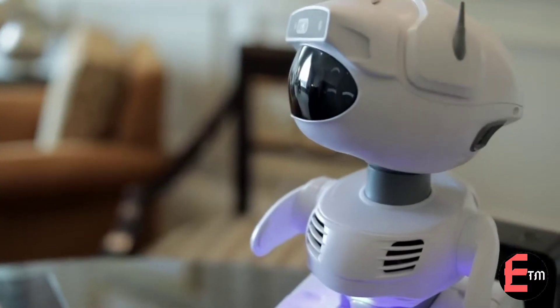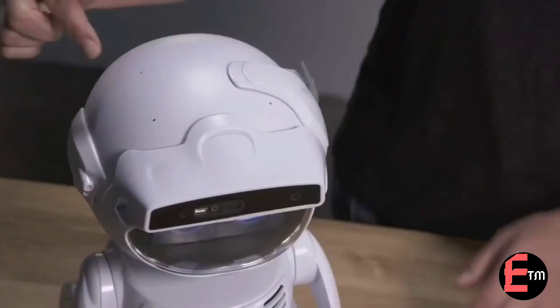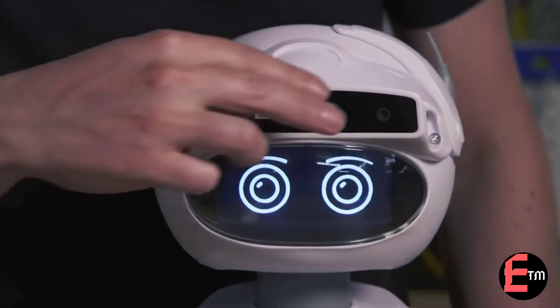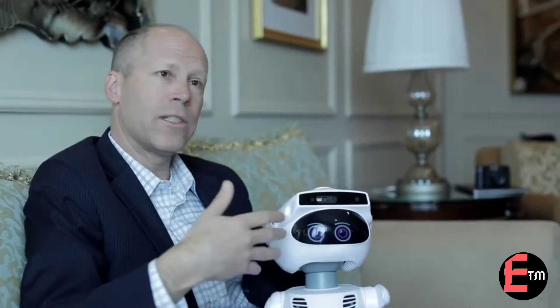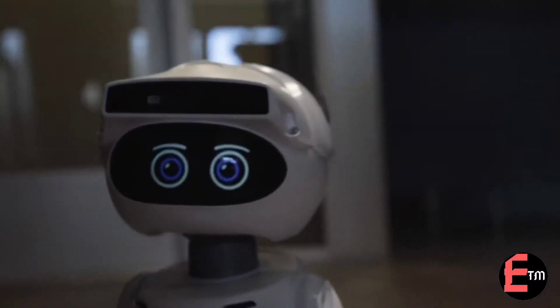Misty Two has three motors in her neck, which gives her a much more lifelike sense in the head. We've got beamforming microphones on top, and a pretty significant investment in a 3D sensor that reflects laser out and creates a point cloud — think of any 3D image you get in an AR goggle set. Now she's got that inside, which means she can create an environment for herself or give that 3D image to the software developer.